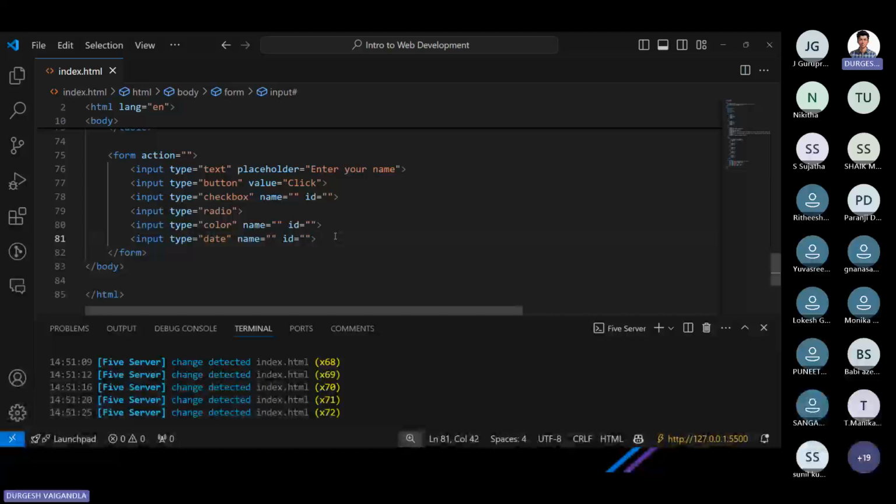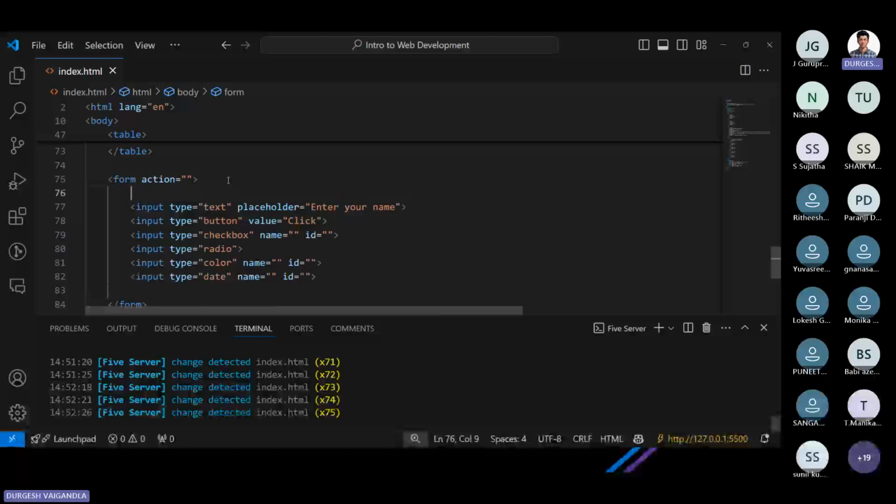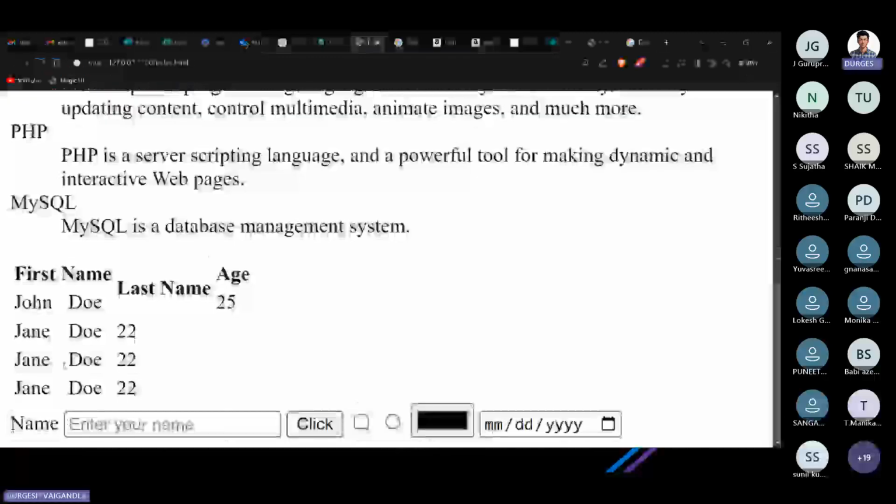There is another tag called label. If I enter name and label, let's cut it down and paste it over here. See what happens.